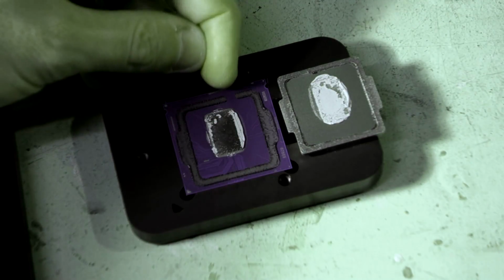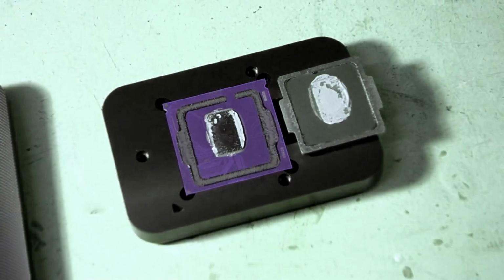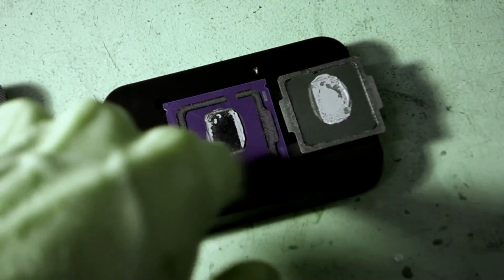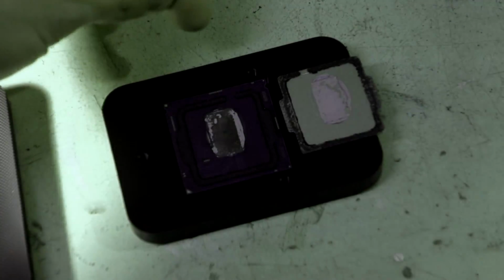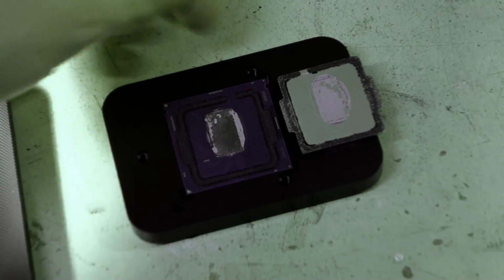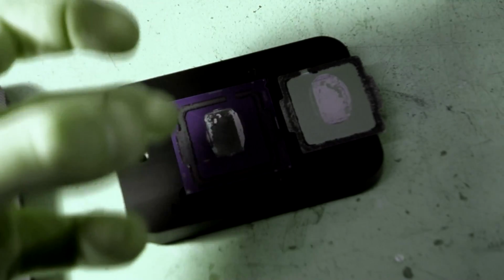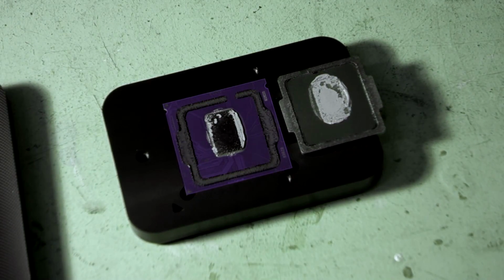Now interestingly, there's this little gap at the top just here, and that is actually an air gap. Because of the massive temperature fluctuations that happen with these processors, there needs to be space for the air that's inside between the die and the IHS to actually escape. So there's a little air pocket that's created and the air can escape. Otherwise you'd build up pressure underneath there and that could cause all sorts of problems.